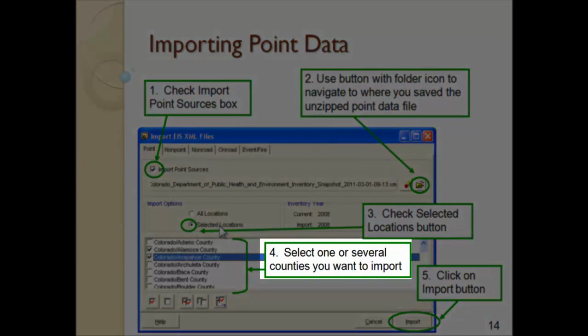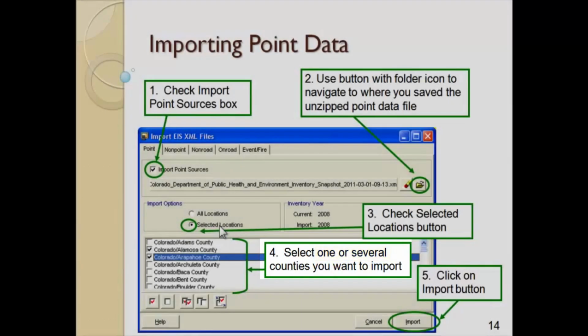because if you imported all locations, it might take TEISS a long time to do the import. And if you want to do other things on your computer at the same time, those things tend to run slowly, and that can lead to some frustration. So you want to make sure you import only a few counties at a time. And I would suggest not importing more than 2 or 3 counties at a time. Unless you have time, like you're going to lunch and you want to let your computer work, then you can import more counties. But as a general rule, I would not import more than 3 counties at a time.